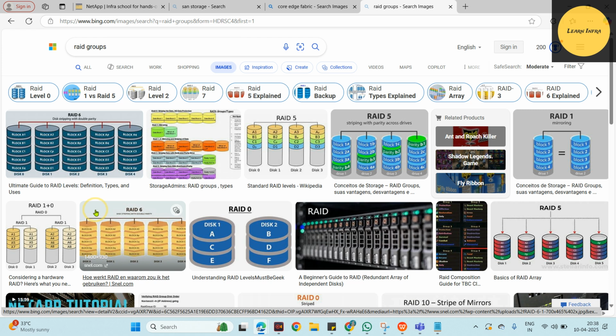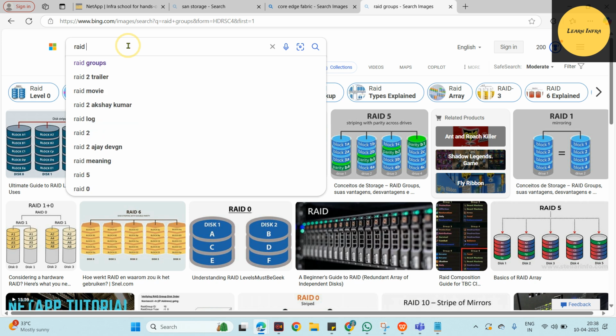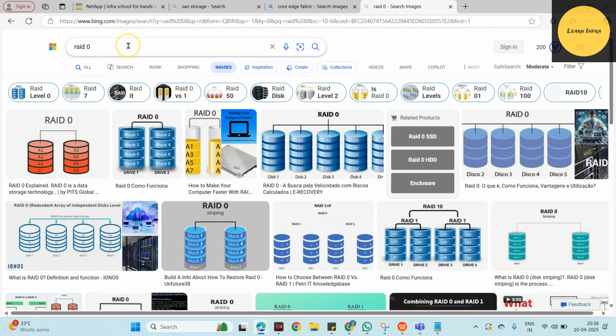If somebody has studied digital electronics during their bachelor's, then they will understand XOR and XNOR, okay, but you don't have to know about it, it's easy. So let me tell you about them one by one. The first RAID that was invented was RAID 0, okay, RAID 0. It did not have any redundancy at all.